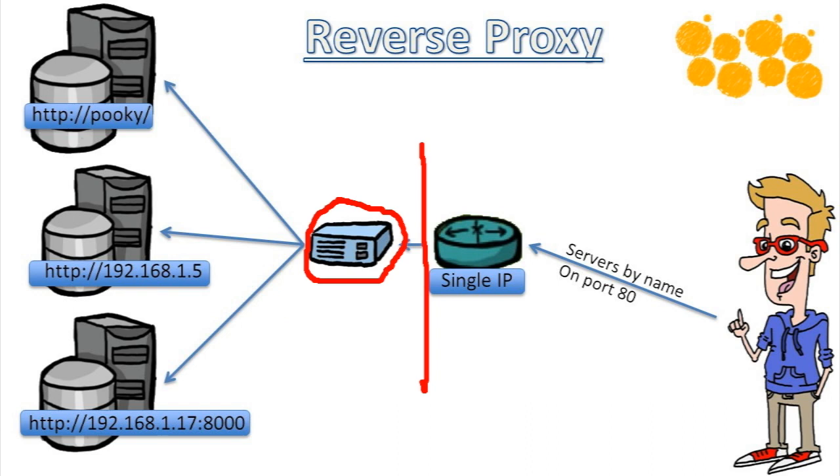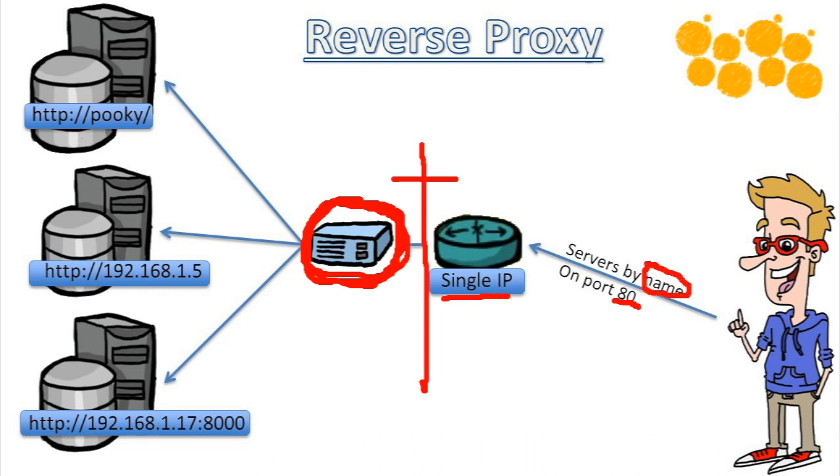So what the proxy does is it just creates a virtualized name-based website. It uses name-based virtualization, just like you can set up virtual hosts on a web server. It's virtual hosting, but they're reverse proxies. And it uses just the single IP, and they all use port 80. So that means we only have to open up the single port in our firewall to get back and forth. And the proxy will then point to the internal servers based on whatever name Frederick asks for on the outside.